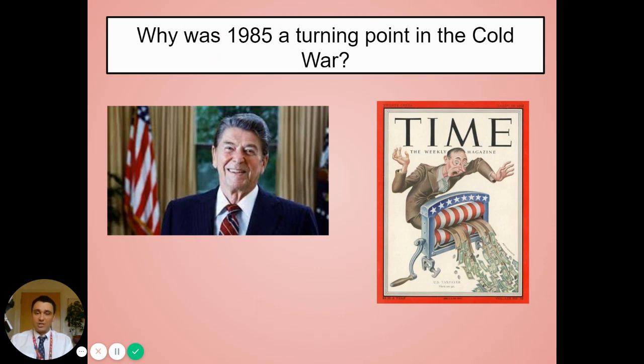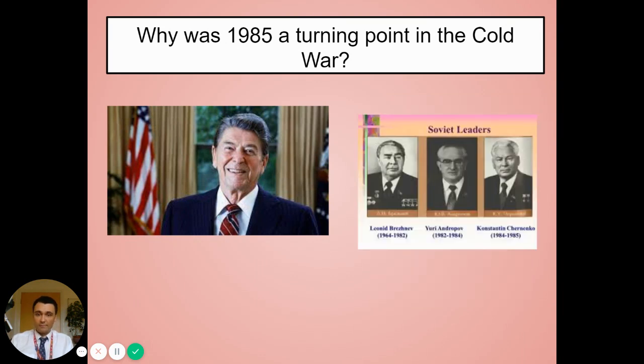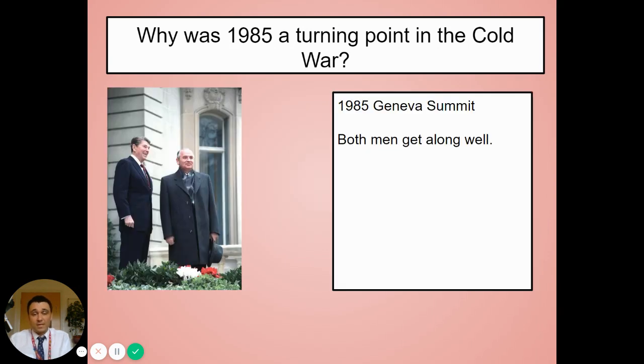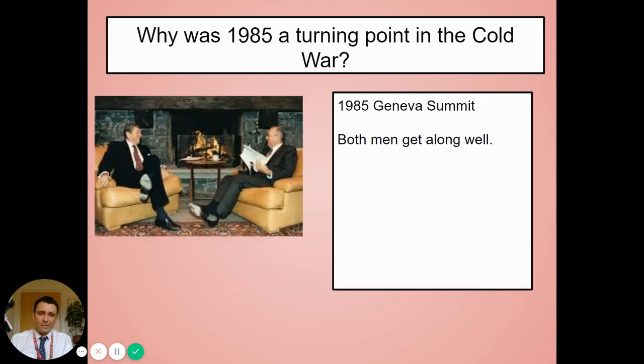So Reagan was interested in talks with the USSR, and now Gorbachev had shown he was the sort of person he could work with. Let's bear in mind as well, he's not had a chance to talk to any of the three previous leaders. I'll bring that back again. He's not had a chance to have any real face-to-face conversations before. With a younger person in charge, this seems like an opportunity. So they meet up in 1985, the Geneva Summit, and both men talk and both men get along well. In fact, they get on really well. And they did something that had never really been heard of before, where both leaders got rid of the lawyers and advisors that surrounded them, and they went for a walk, and they sat down by the fire in Geneva, and they talked.